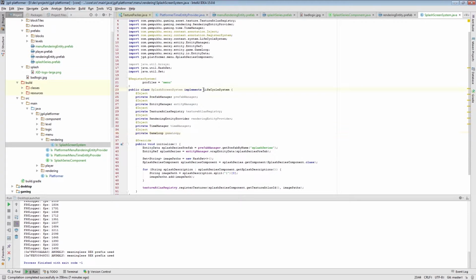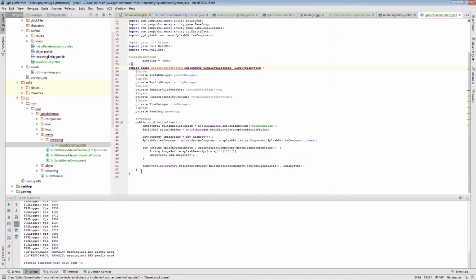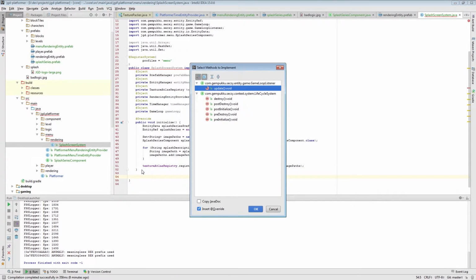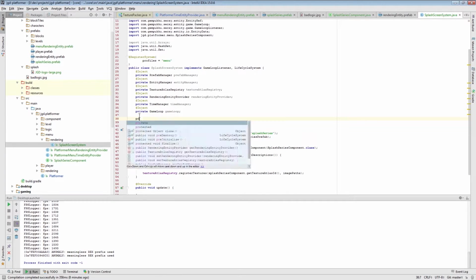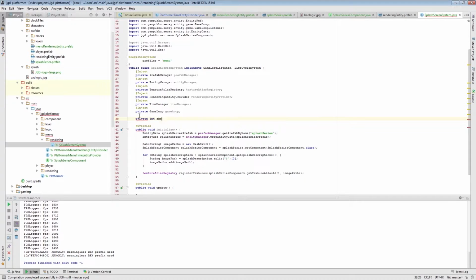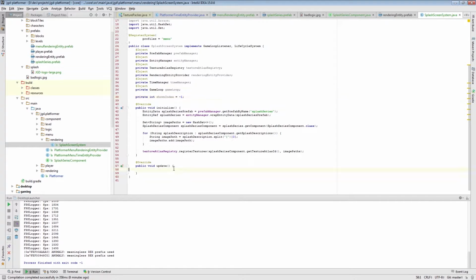and this will have to implement game loop listener. So in here we'll implement the method, and we'll do shown index. By default we don't show any. So if shown index is -1, that means we have to create one.